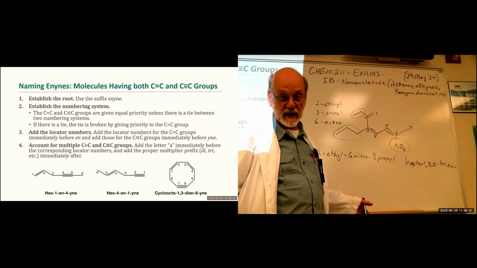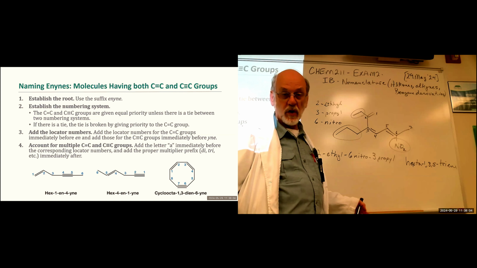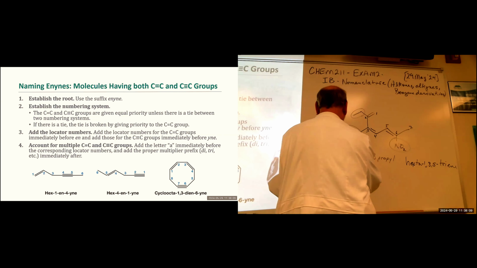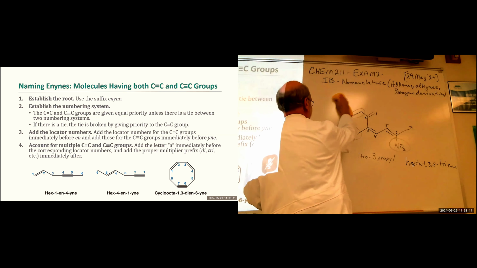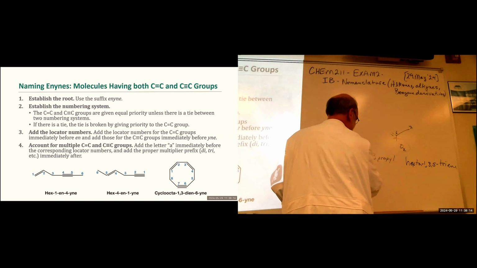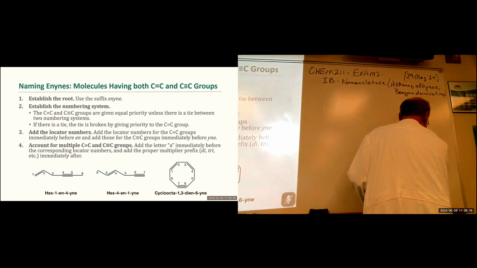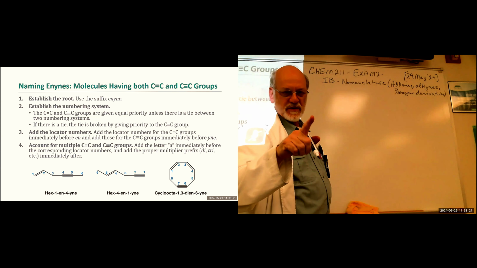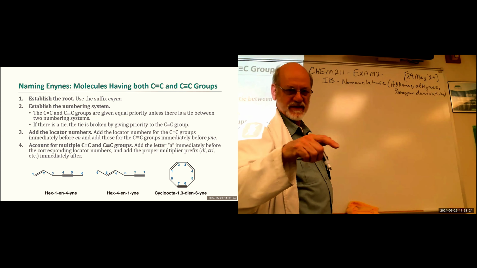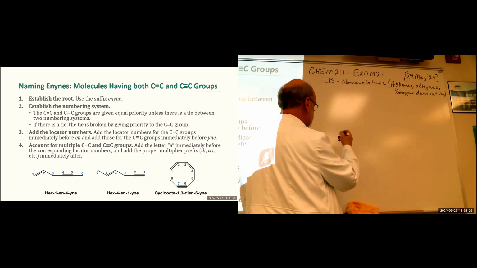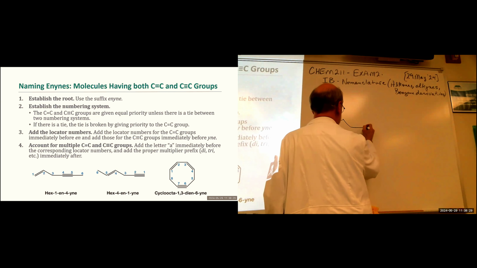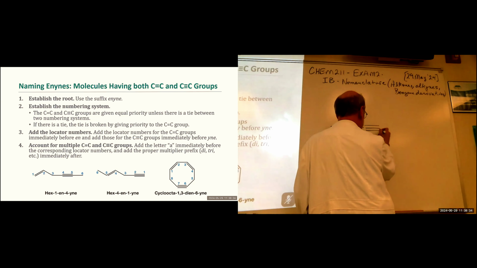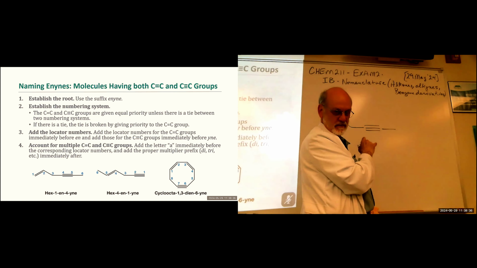So just more examples. Combinations of enes and ynes. Just what you were hoping for. All right. So let's see, 1, 2, 3, 4, 5, 6, and that's a straight chain. So this one's going to be like that, and like that, and this one with 1, 2, 3, that one. That's it, right?